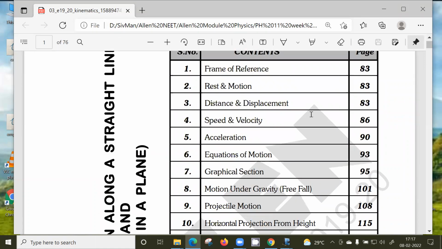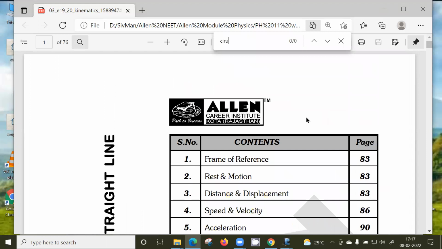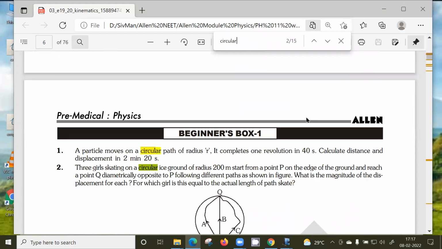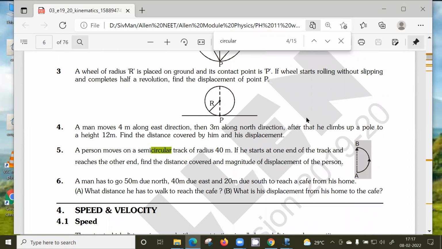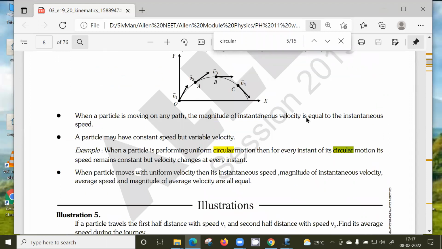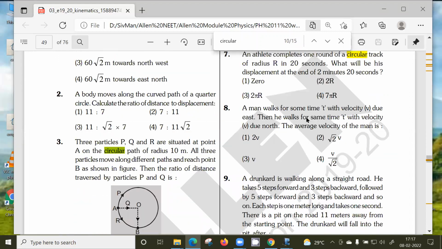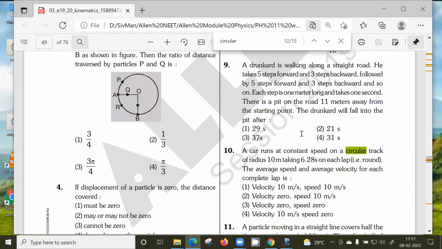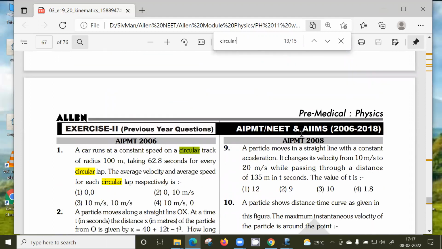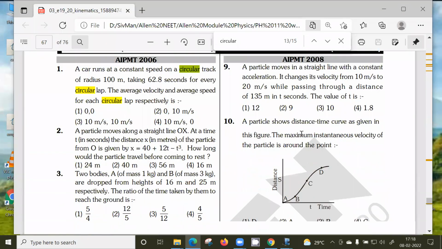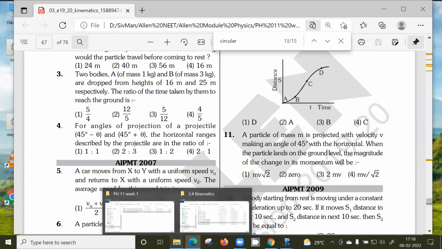Okay, no problem. You can cover it during Newton's laws of motion. Okay, circular path is there. Circular track, semicircular track, circular motion is there. Vertical circular motion is there. Yes, sir. Okay, maybe I'll do some short problems on vertical circular motion and horizontal circular motion. Okay, sir. And then should I move on to Newton's laws of motion?